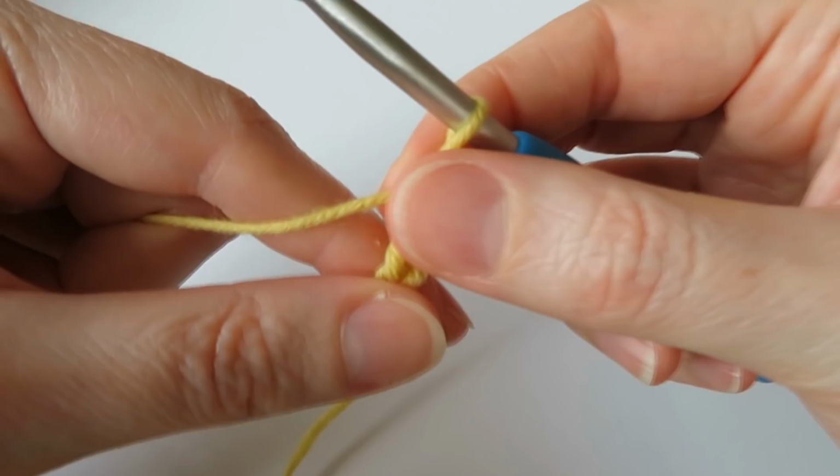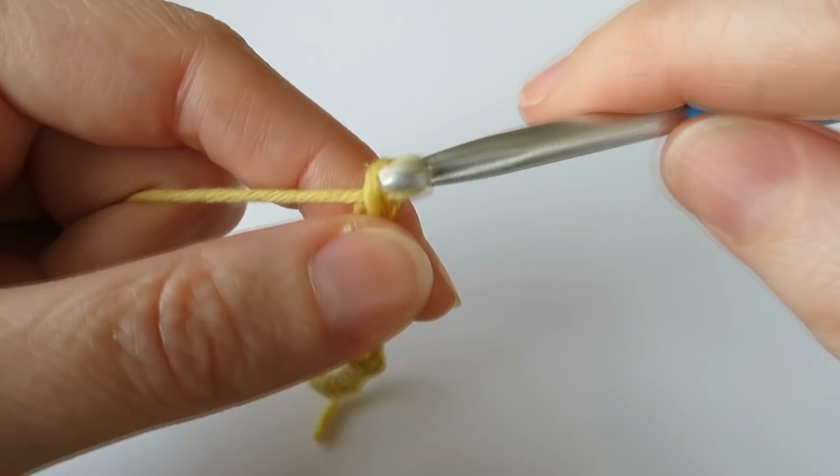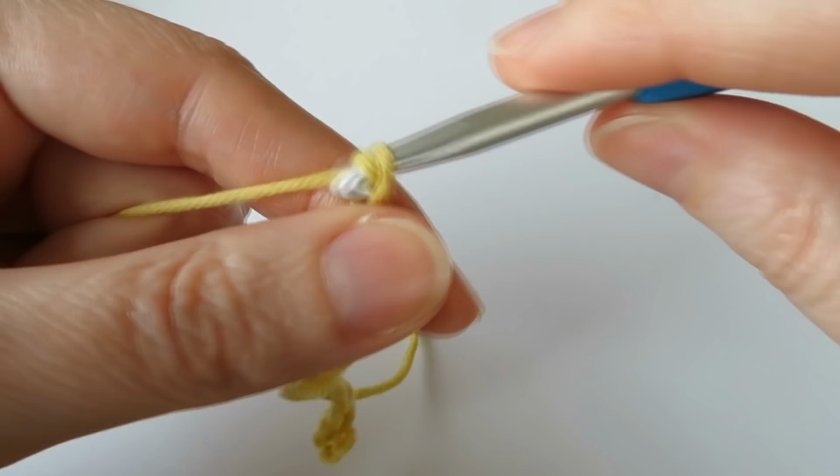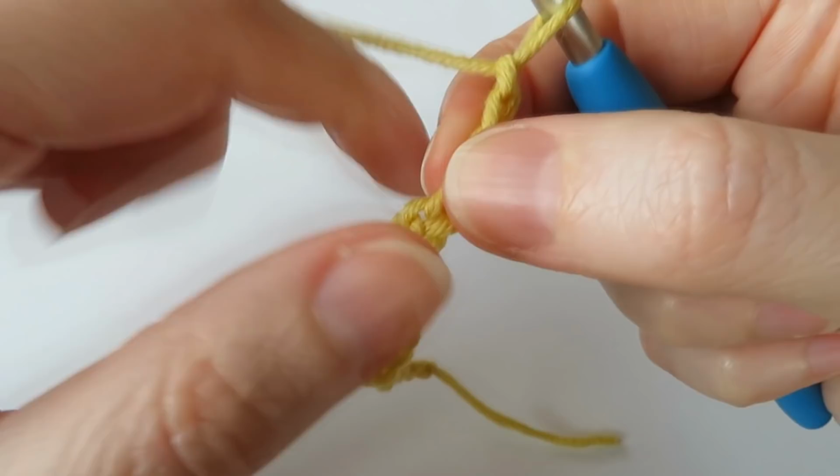And once I've got my units of 8, I'm going to add 5. 1, 2, 3, 4, and 5. And then I'm going to add an extra 4 for my first treble. So 1, 2, 3, and 4. So that's 1, 2, 3, 4. That's going to count as a treble crochet.